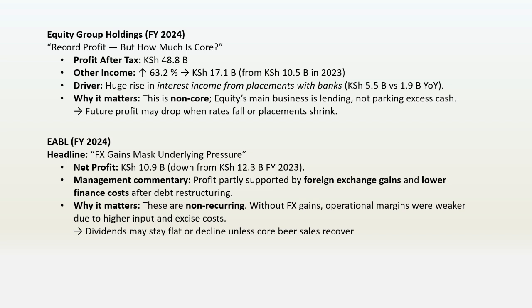Then there is EABL, FX gain. I think that's what they have highlighted on their financial results. They mask underlying pressure. This company may be under pressure, but using FX gains to project growth. In the management commentary, profits were partly supported by foreign exchange gains and lower finance costs after debt restructuring.